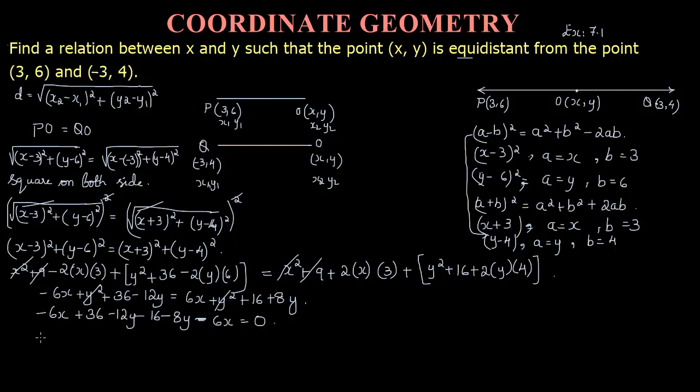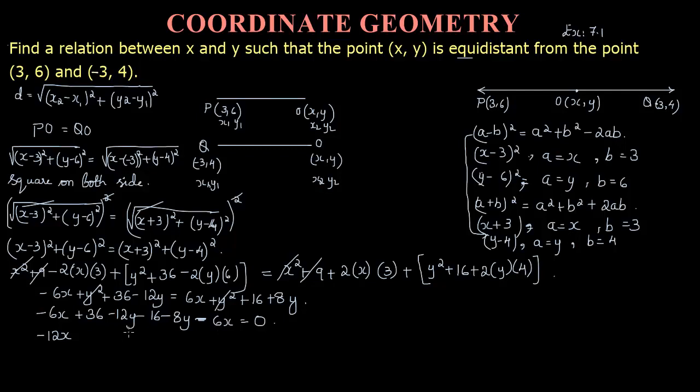Minus 6x and minus 6x, it is nothing but minus 12x. You will add, both are like terms, so it will become minus 12x. You need to add like terms only. So what are like terms here? If the variables are the same, then only it is a like term. So x and x can be added, x can never be added with a number. Y can never be added with x.